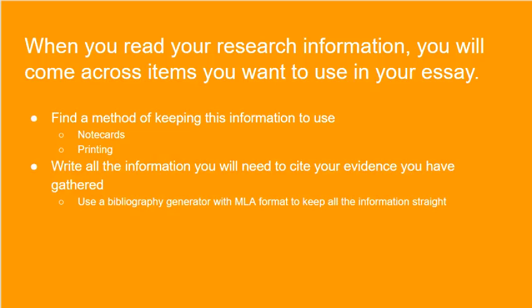When you read your research information, you're going to come across many different kinds of items that you want to use in your essay. So we need to find a way to organize our information before we do this so that we can keep this information in a place that we can find it later on. Sometimes we're going to find some really neat information and then we're going to forget where we put it. So we need to be able to locate that information. Remember, whenever you find pieces of research that you want to organize, you might consider using an online bibliography generator. There are many of them that are free and they help you to plug in the information you need to remember exactly where to find your things.